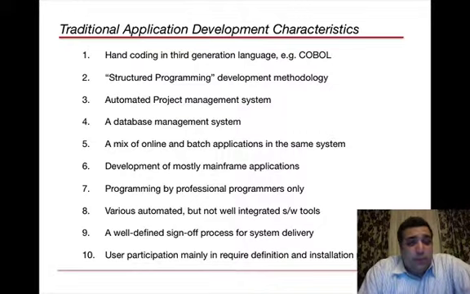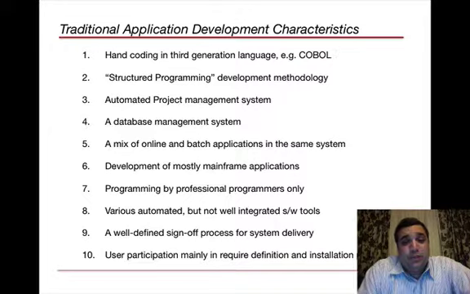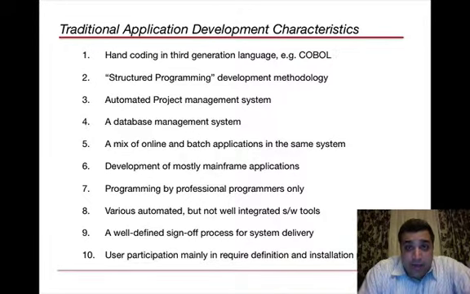Programming was done by professional programmers. You really didn't have a lot of people who just dabbled in it, like users who just come up with something, although you did find some instances of that. I know cases in, say, the police department where some individuals knew a little bit of programming. They would collect data and then they would write these small applications that would help them with crime data for a particular precinct. So it does occur, but traditionally it was programmers. You went to school for this, you were classically trained and you programmed it. That's the way it worked.